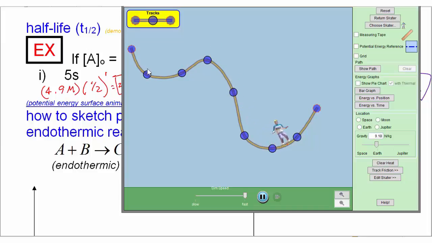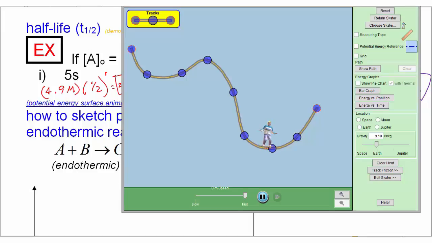There he goes. Okay, so now he's down at a lower energy. So this would be an example of an exothermic reaction, because now the compound has a lower energy than it does up here. So this is an exothermic reaction, because where did the energy go? It just got released as heat.